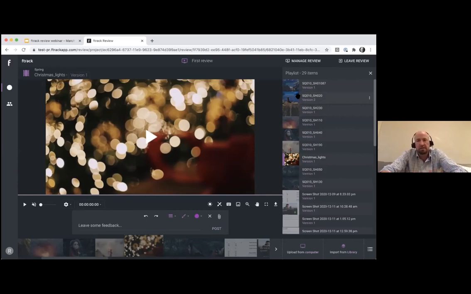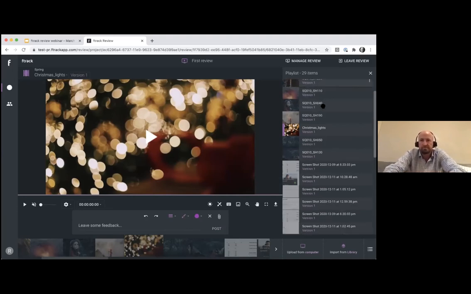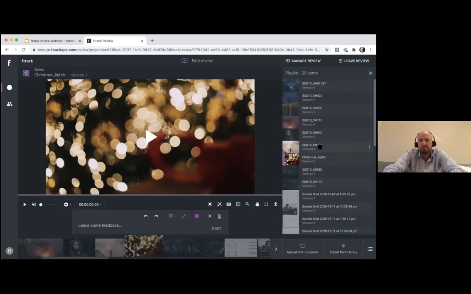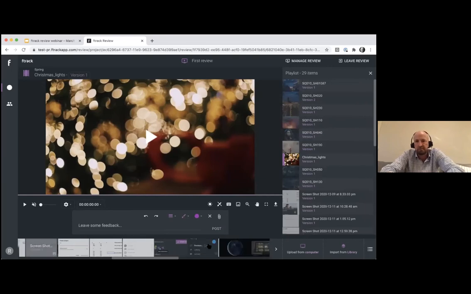So people who are running sessions that have sometimes upwards of 200 clips in a review will be able to manage their media a little more simply than they have been able to previously. And we'll also be continuing to add functions and playback options, compare versions, and things like that. So there's a lot to be added, but this vertical view just gives us really quick and simple access to a playlist that can be a little more difficult to manage in a larger review.